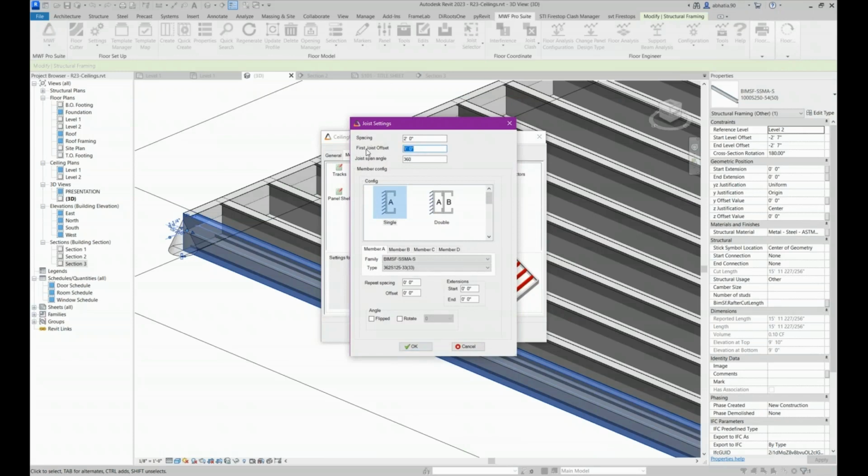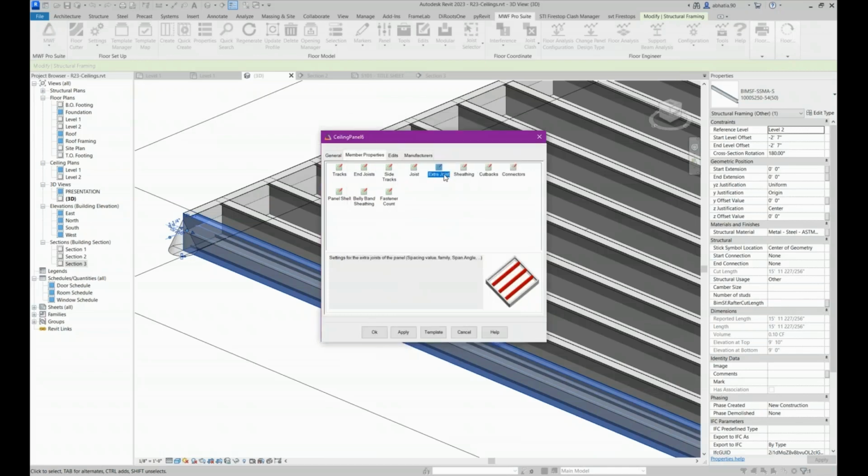For me, my first joist offset is 1 foot, and my spacing is 2 feet. If I set this to be 2 feet, then it'll be evenly distributed all along, but I just wanted to show you a little bit of a difference. So you can see that 1 foot offset here, and then the 2 feet, I kept that the same as the default.